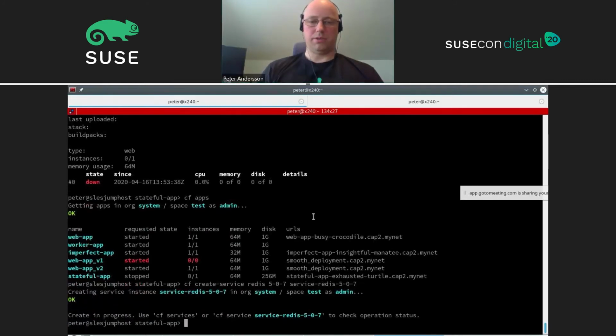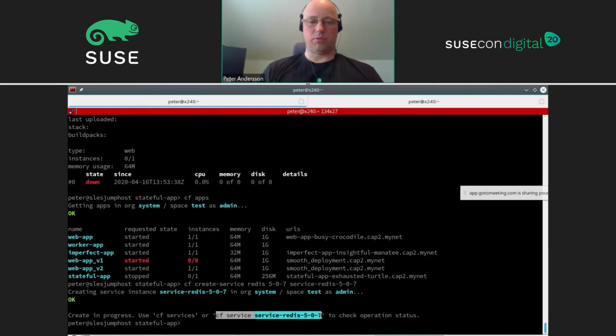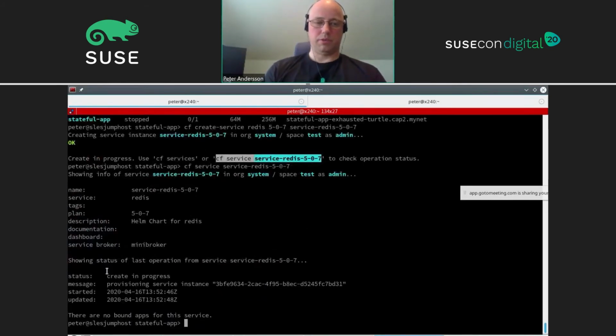What is happening now is that Cloud Foundry uses some internal communication strategies to communicate with this. If we run this command, you can see what is happening. The create is in progress, and you can also actually see it at the Kubernetes level, that it is starting something.